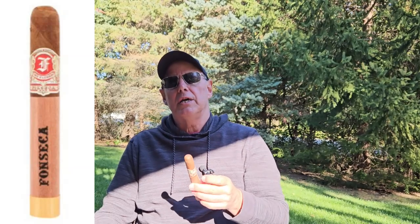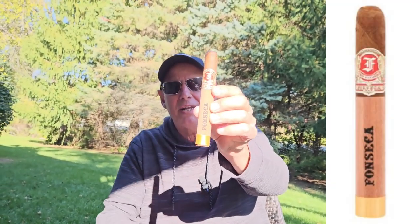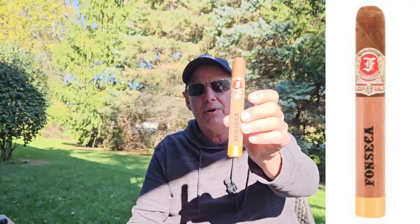Before I get this lit up, I want to take a look at it and talk about a few things. This is a Corojo Rosado wrapper, which means a reddish hue to it. Nice looking wrapper. The size I'm smoking here is, I believe, called a Cedros, and it's a big cigar, 6.2 by about 54, so it's pretty chunky. But I really like the touches they put on it: the nice gold band on the foot and the cedar wrapper. Very, very classy. It's about a $10 cigar, so it's not that expensive.